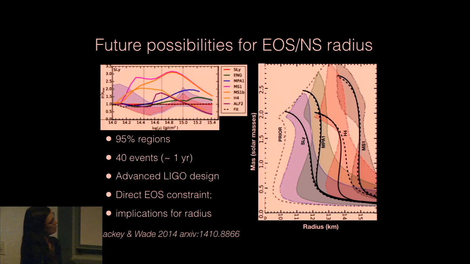This is an example showing that for the different densities of the matter inside the neutron star, we may end up with a large number of events with pretty tight constraints, these are 95% region constraints, that would rule out a large family of equations of state. So the future possibilities are bright, and I will stop here and answer any questions.